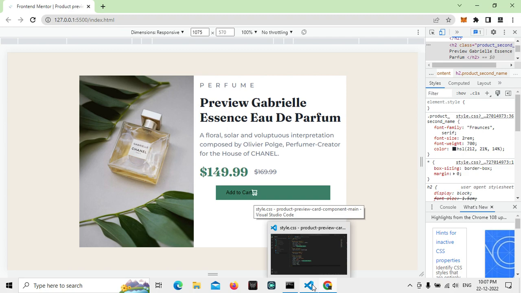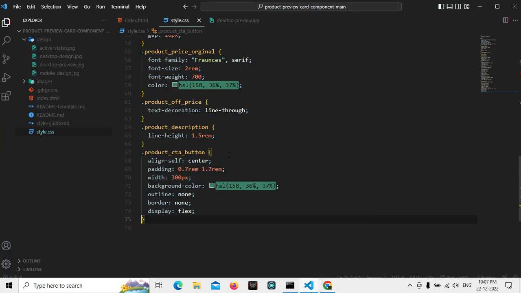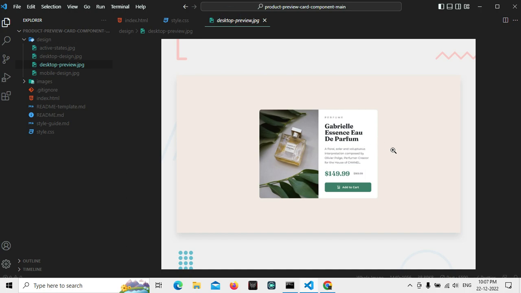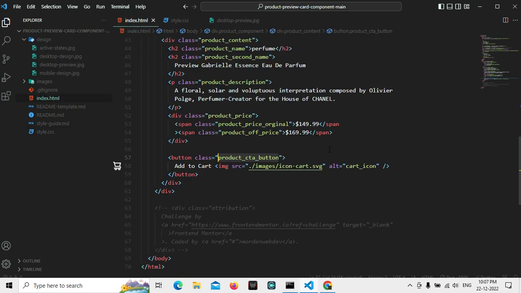Let's give some padding around two rem. First text and then next is that button. Okay, let's go to our button. Actually, there are two ways we can do this: directly using it like this, or this way. Like this.